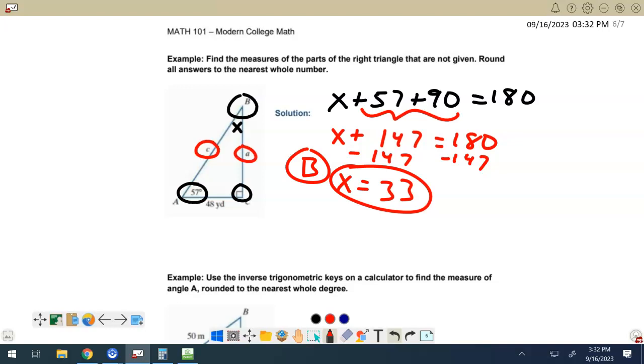And again, we can't use the Pythagorean theorem yet because you have to have two of the sides in order to use the Pythagorean theorem. We only have one side, right? We only have the 48 yards here. So we're going to have to use a trigonometric function to find one of these sides, and then we could use the Pythagorean theorem to find the third side. Right, so I'll go ahead and start with the angle I was given.